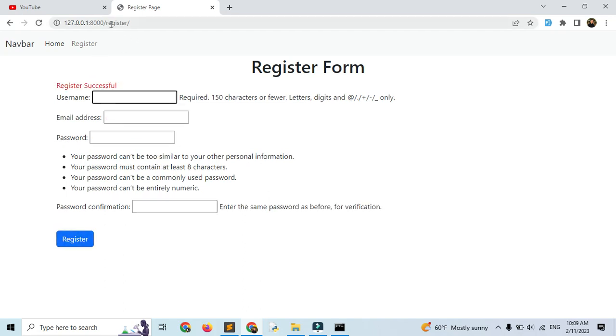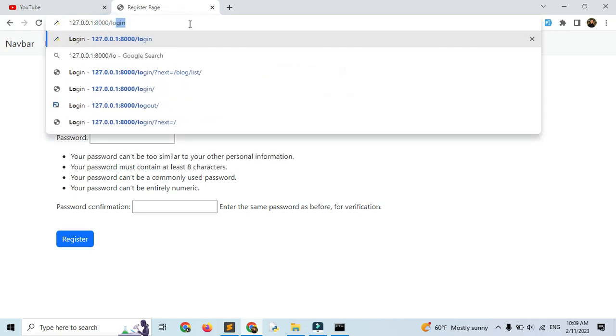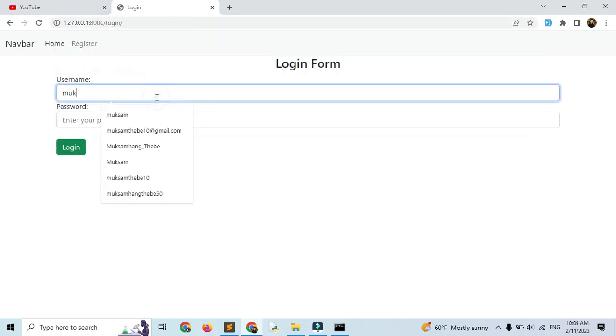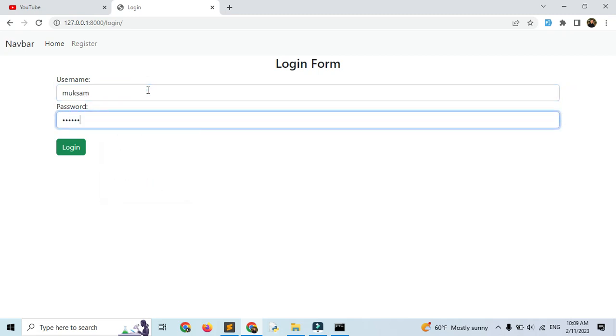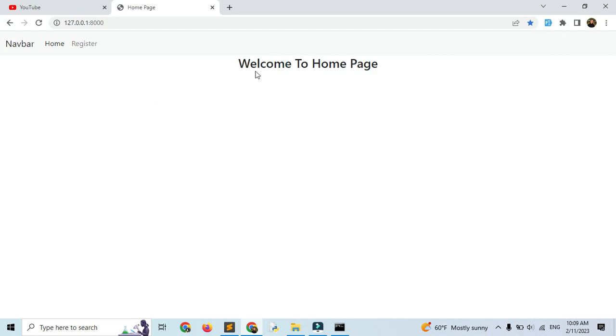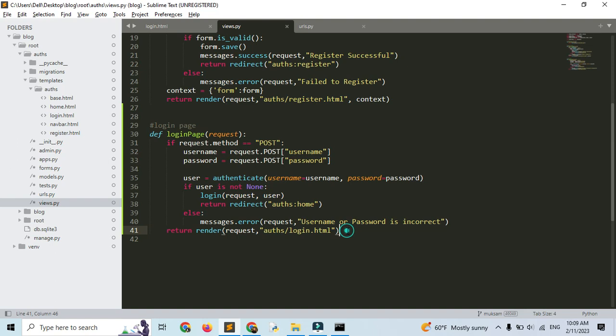Then let me open login and enter. Here we are moving towards the home page. Whenever we log in, we are redirected to the home page. That means our login process is done. We successfully logged in to our home page.